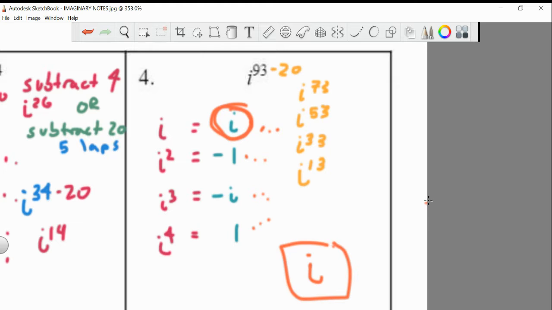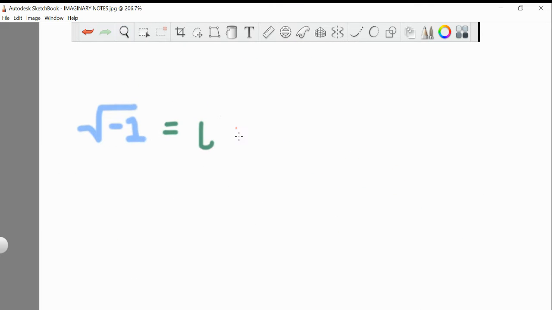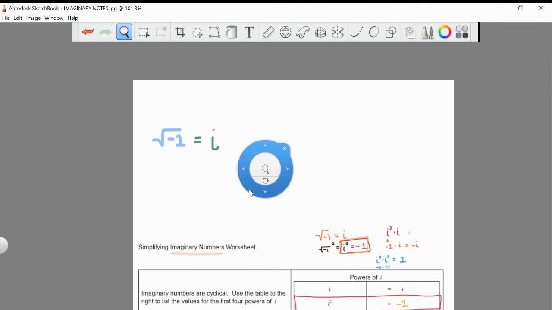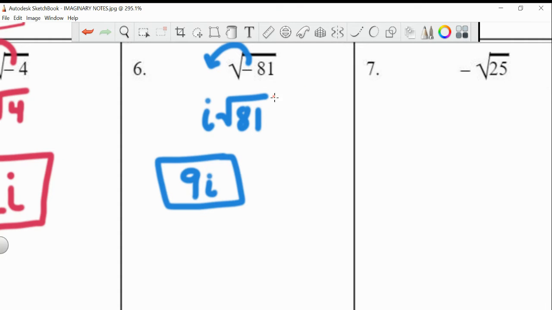Okay, that is imaginary numbers. That is everything you need to know about imaginary numbers. A quick recap. You probably want to know this, that i comes from the square root of -1. That is the problem that we had, and i is the solution to that problem. Now from there, you want to know that if you have a question that is impossible, like the square root of -81, we're just going to use i as a really quick way to solve this impossible question. We're going to pull it out. We're going to say this question is impossible, but it would be 9 if it wasn't impossible. So we keep that i.